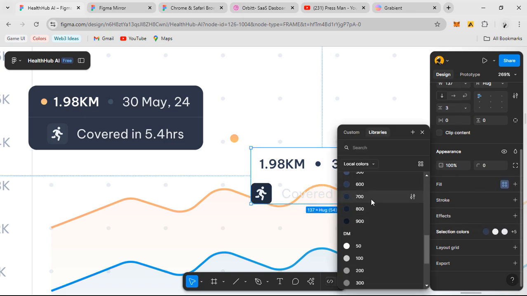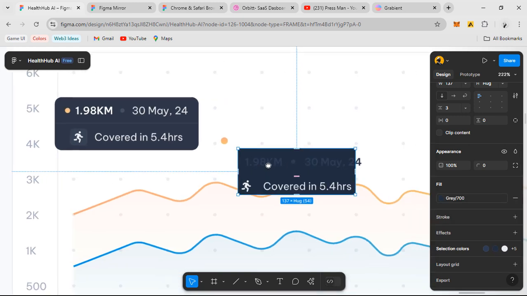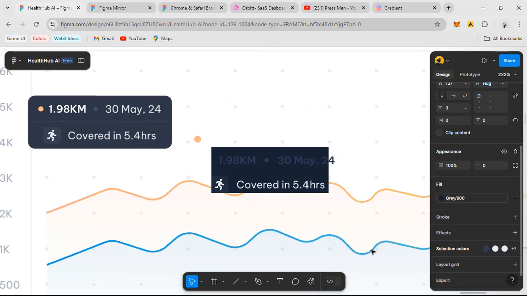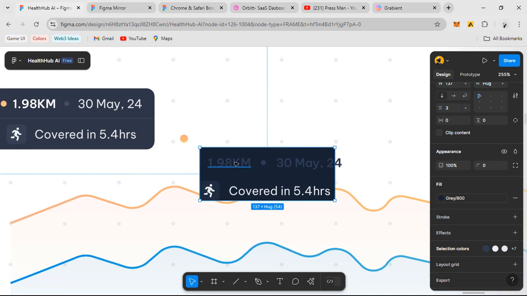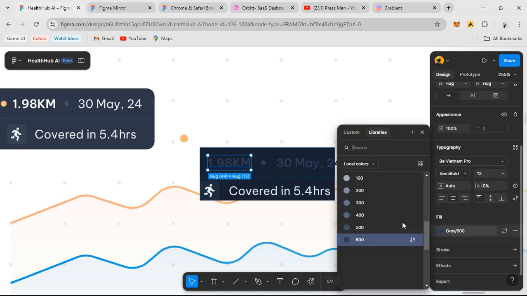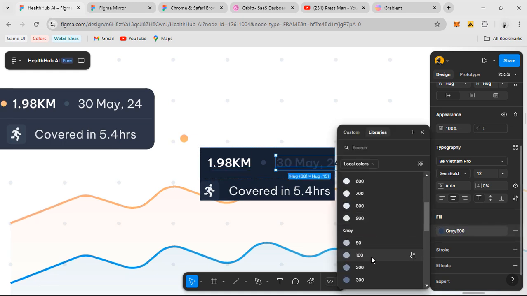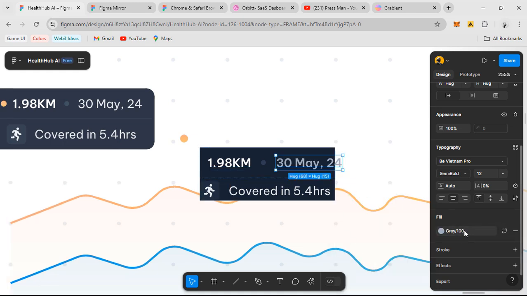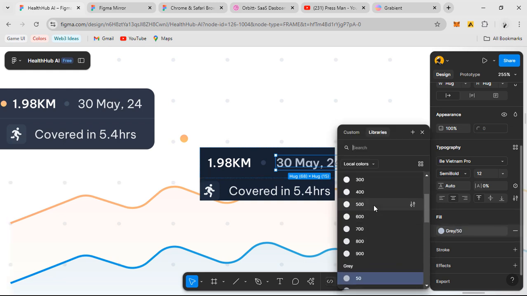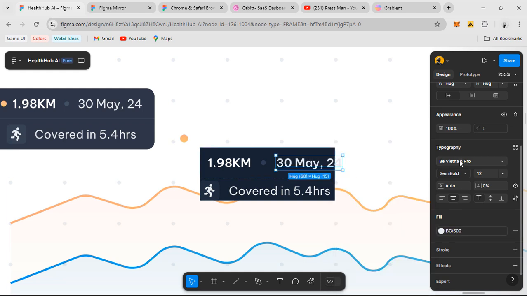So let me just say 700 or 800, right? Make this guy white. This guy will be one of our grays. Okay, I'll just use a lighter color, like so. I'll make this one a regular.